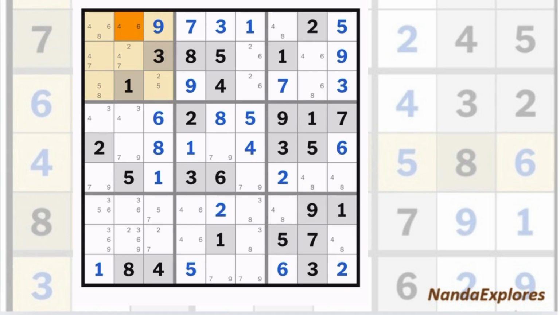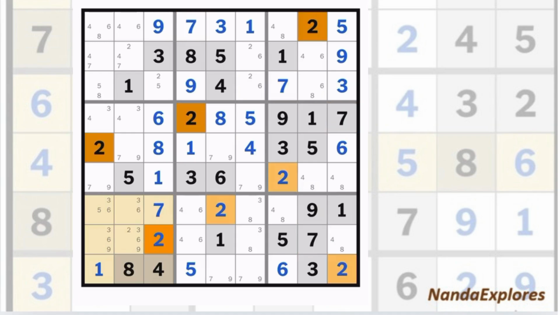So we have 1, 2, 3, 4, 5, 6, 7, 8 and 9. So it will be 3, 4, 7, 9, 7, 9, 4, 8. Here it will be 1, 2, then 3. Then there are 2 cells with 4, then 5, then 6, then 7. So there is no 7 here. 7 is there only here. So 7 is not in this tree. So this is a cell where 7 is unique.